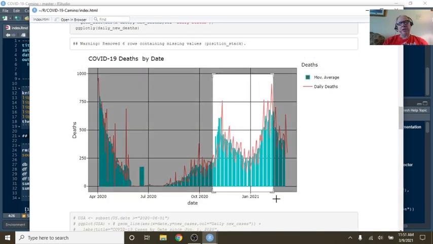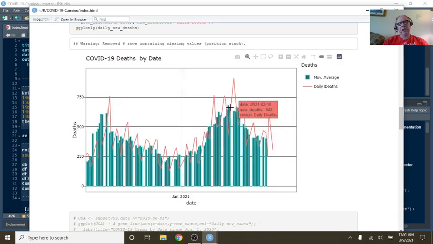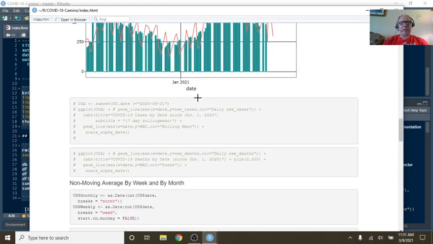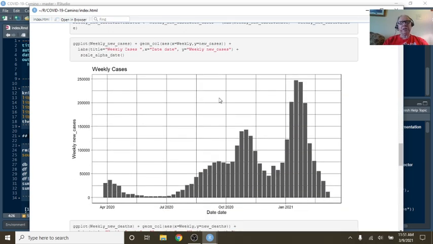And once again, we can see here a nice decline in cases. It may have leveled off here a little bit, but you did have a little bit of a decline back here in cases. Let's take a look and see exactly what the weekly case numbers are. Well, this is good. Look at this.